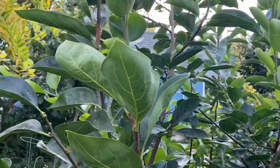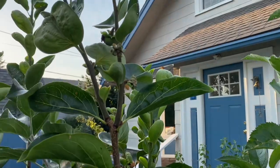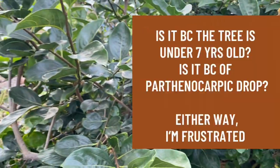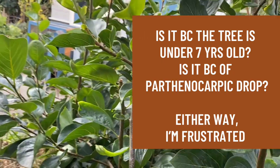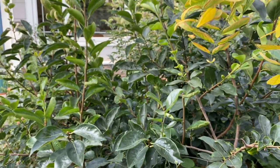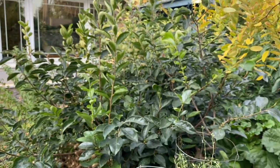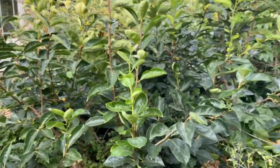So this is my Nikita's Gift persimmon. I got it because I thought it was a great dwarf persimmon for the front yard. You can see there are a few persimmons up there, but this tree tends to abort about 80% of its persimmons every year. I don't know if it's because it's still relatively young, but I'm getting frustrated with it. The persimmons it does produce are quite tasty — I tend to make cake and bread and things with them. But every year come early September it drops tons and tons of immature fruit, and I don't know how many more years I'm going to keep experimenting with it versus ripping it out and putting in another variety.